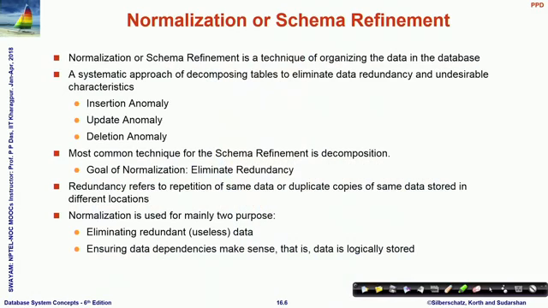The answer to this question lies in the fact that a design for a relational schema may give rise to a variety of anomalies in terms of the data. There are typically three anomalies which concern us most: the insertion, the update and the deletion anomaly. The anomalies happen when there is redundancy in the data, and how much and what kind of redundant data there will be depends on the design of the database schema, on the normal form that we are using. If we have redundancy, then there is potential for anomalies, and therefore we want to reduce the redundancy and get rid of these anomalies.